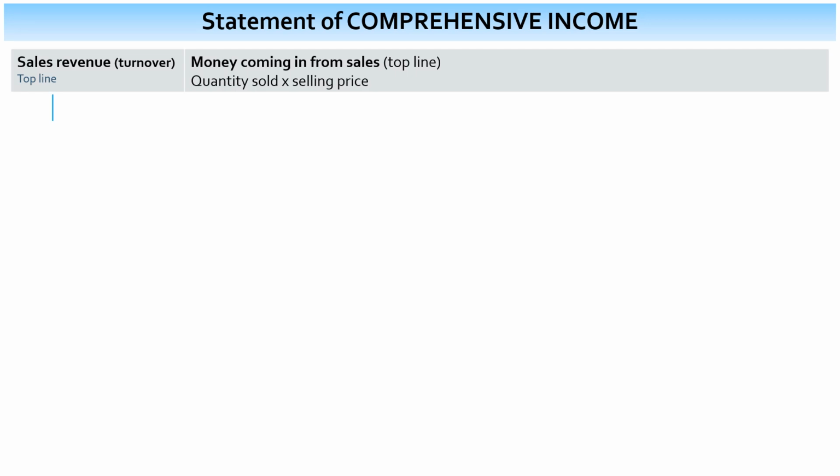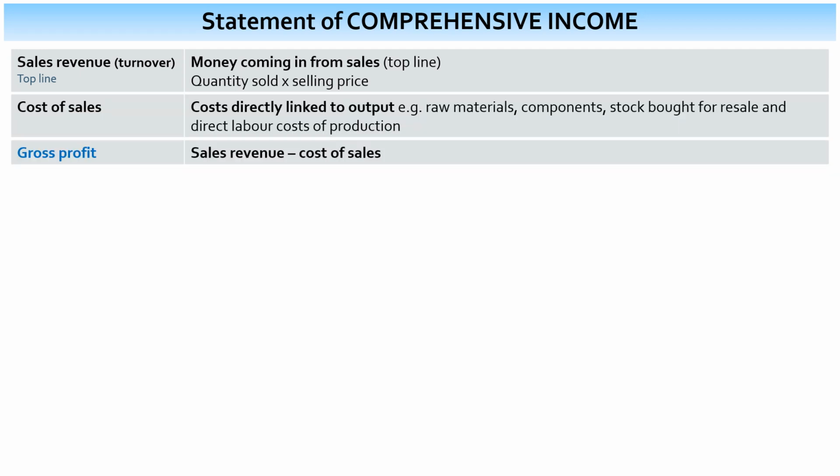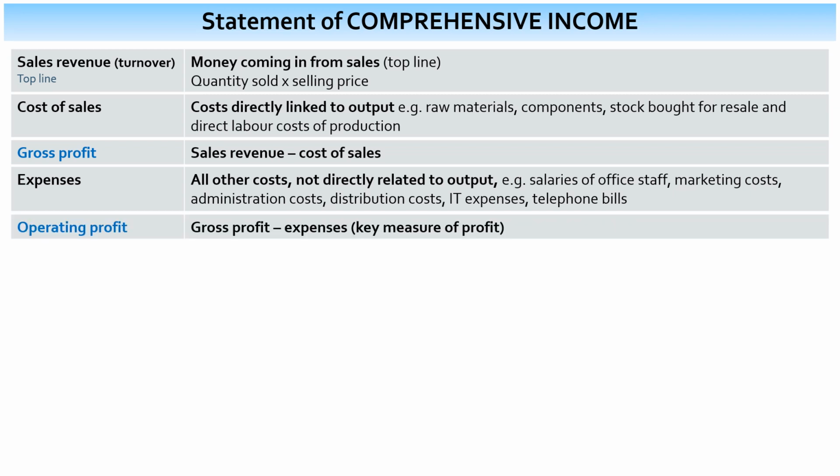So a reminder of the Statement of Comprehensive Income. The top line, sometimes we call it, is the turnover, sales revenue. Then we subtract off the cost of sales to give us what we call the gross profit. So really the profit close to contribution that we're getting directly from the sale of those particular products. Then we look at expenses, so costs not related directly to output, to give us the operating profit from operating this business as a whole, just from the business activities. What level of profit are we receiving?